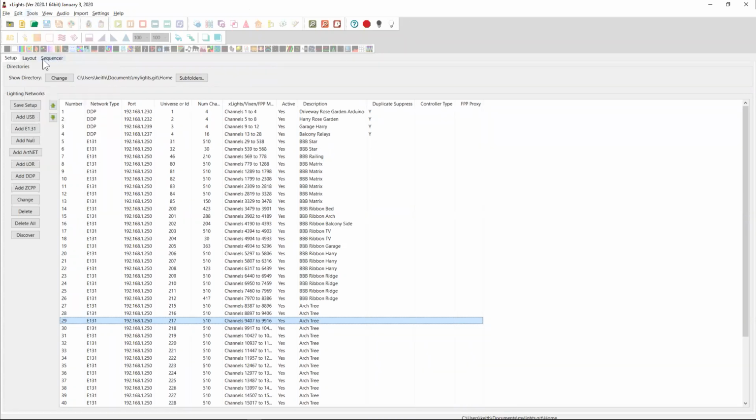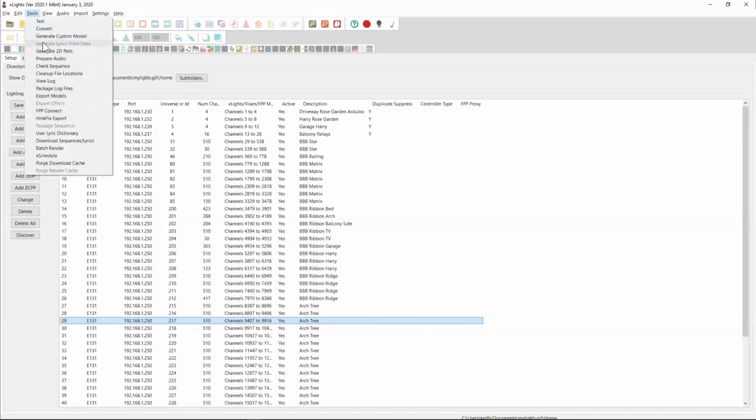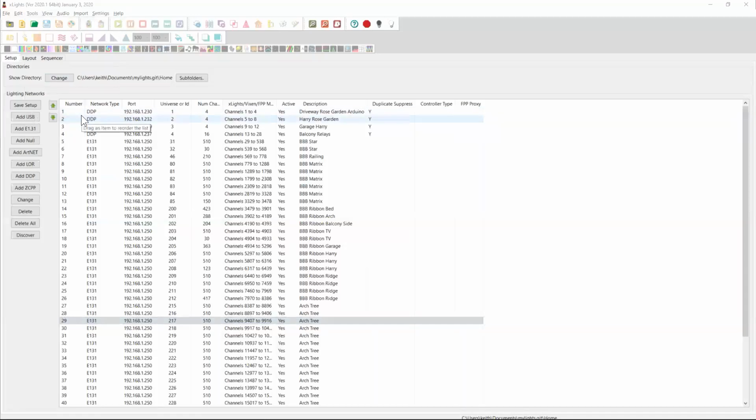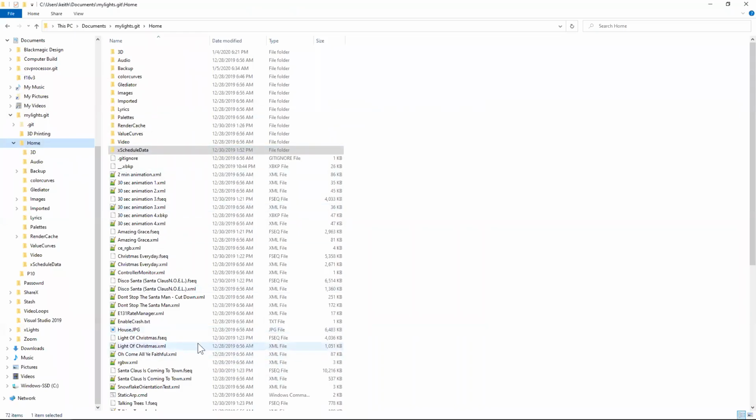What you would do is open up the sequence in the sequencer, then go to Tools, Cleanup File Locations, and it will go through the sequence looking at all the files that you're referencing, and it will copy those files, and create an audio folder and an images folder, etc. It will bring all of those files and copy them into your show folder or into folders underneath your show folder.